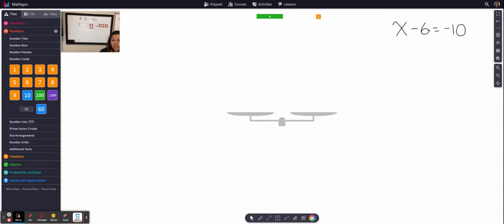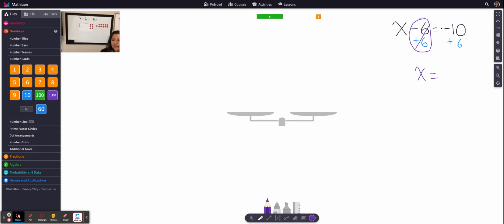So in this case, I have subtraction. So in order for me to move this minus 6, I'm going to add 6. But remember that properties of equality say that whatever I do to one side, I need to do to the other side. And this is what we often see in our classes, right? We work with inverse operations. So then we see that we can think about it as negative 6 plus 6 or 6 minus 6. And this is going to give us a 0, leaving me with just x.